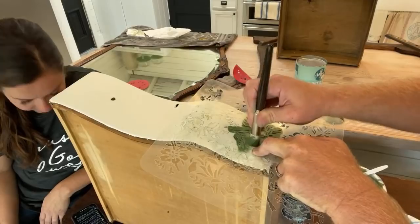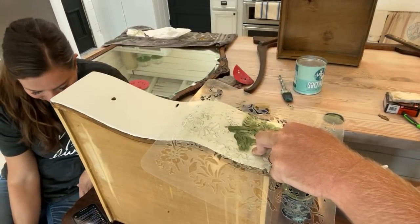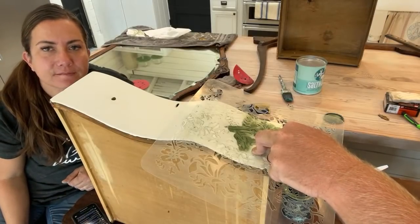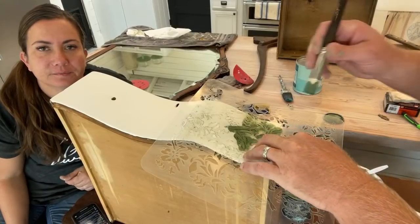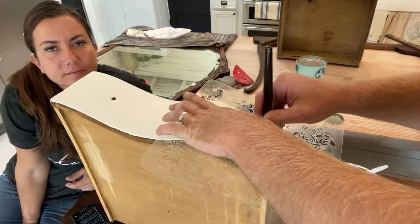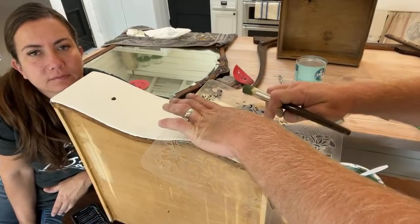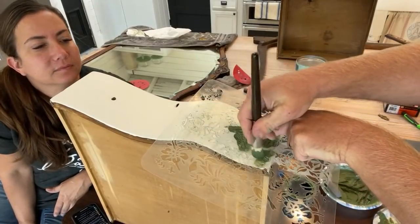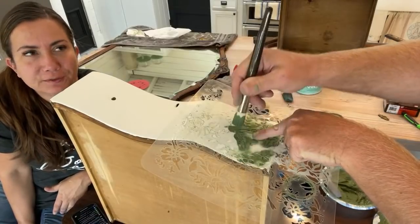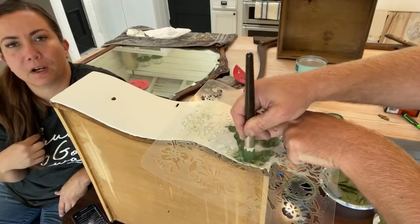So who has fun fall projects? I know a lot of you are still in heat. It was 110 in Vegas and their fall won't come in for a while, but you can already feel it changing. We hit August and the nights are getting cool and we're ready. I'm ready for the summer to be over. I love fall the most, but I also love winter. I know some people are like, ew, cold and snow. I'm like, bring it on. I love it because I can never get cool enough in the summer. I can definitely put lots more clothes on in the winter. You usually don't. Scott's out there mowing the lawn in shorts when it's starting to get cold in the fall.